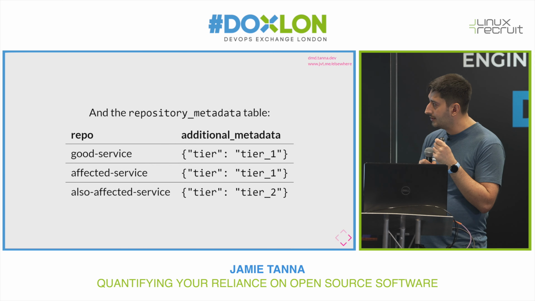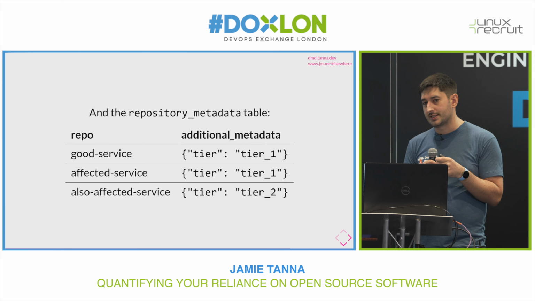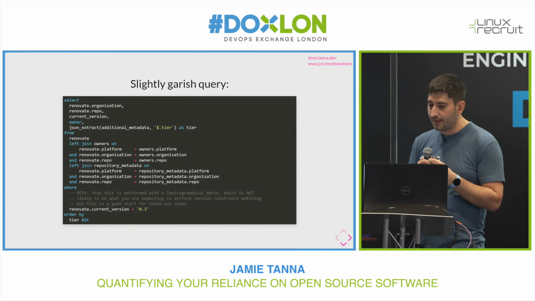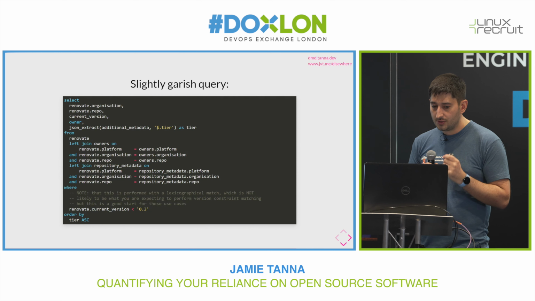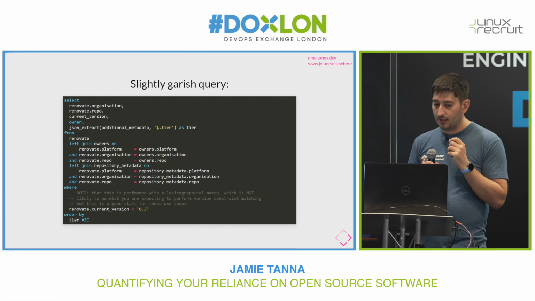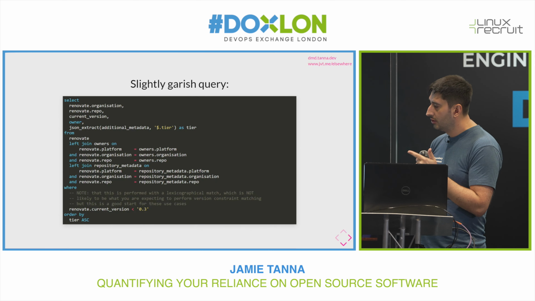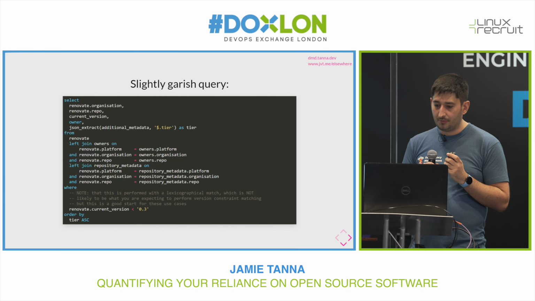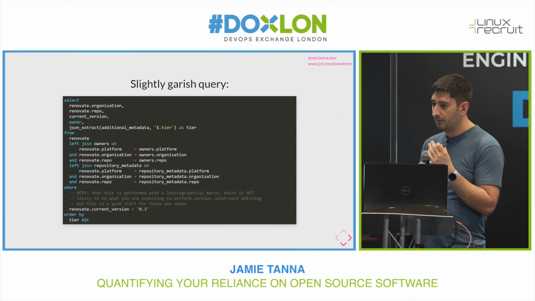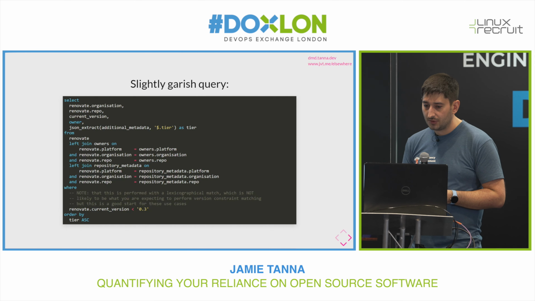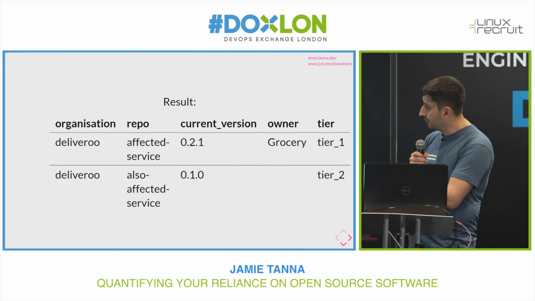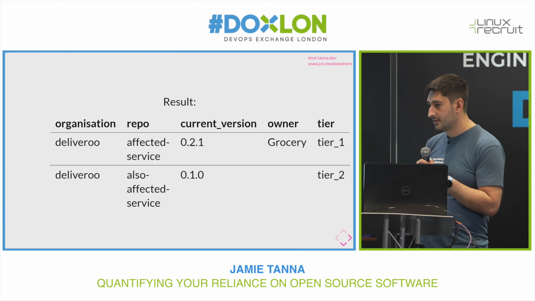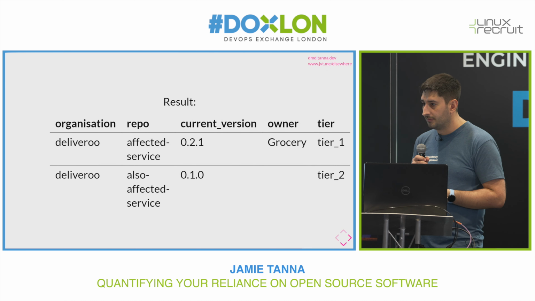From here, we also had information around the business criticality of each of those services and repositories. And so we were then able to write a query like this. Effectively what we're doing is, give me a list of repositories, who owns them, and what business criticality tier it's at, for anyone that is using any of the affected versions of the library. And that then gave us this perfectly usable and actionable list. Things like this are very, very useful.